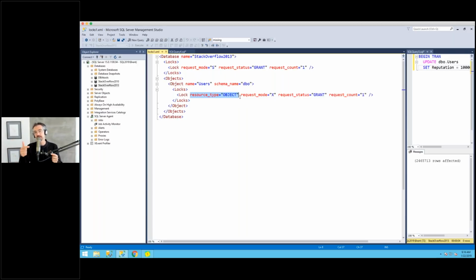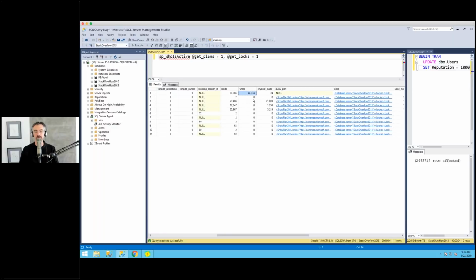It's much easier to tell with sp_WhoIsActive because I can see if this XML thing is a big long wall of tables and I'm like, oh my God, they touched like 50 tables. And if I look over in the rest of the columns, there's also a writes column here. It tells you the number of 8K pages that this thing modified. Holy smokes, he modified a lot of data. It might take a long time to do that rollback.